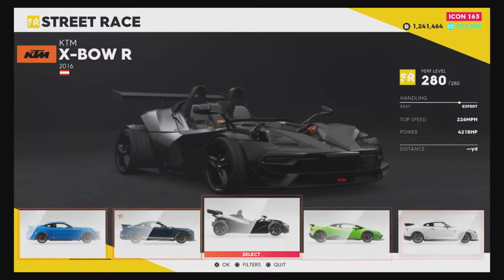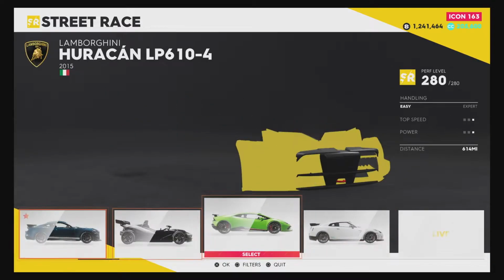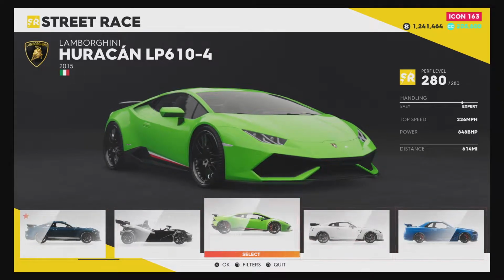This thing is the Expo. I don't think I've ever actually driven this in this game, but it's a cool little go-kart car, and I'm not a huge fan, but it's cool to have. Here's the Huracan that we were talking about, and it's not the Performante, just the regular 2015 Huracan. Very cool.